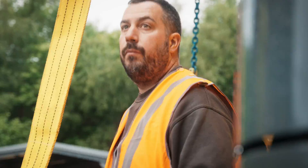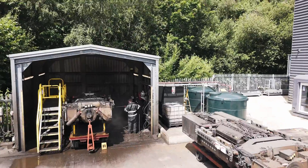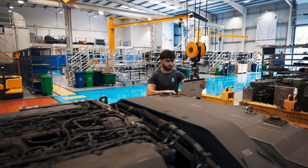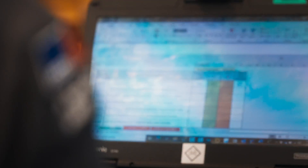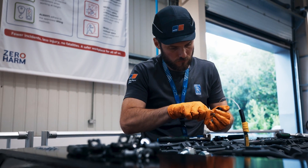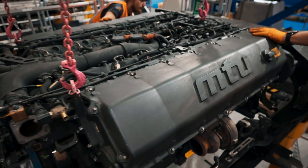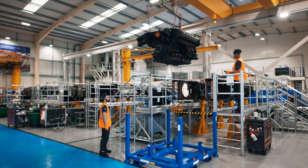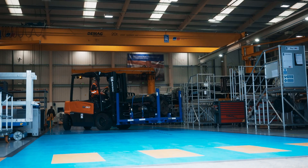When the power pack arrives, the first thing we'll do is clean it when it's taken off the lorry. We will then disassemble the power pack, and certain parts will be reviewed — whether they can be reused or whether they need to be scrapped and replaced. We then inspect all the parts we've taken away from the pack.